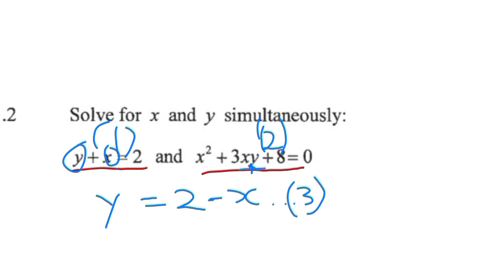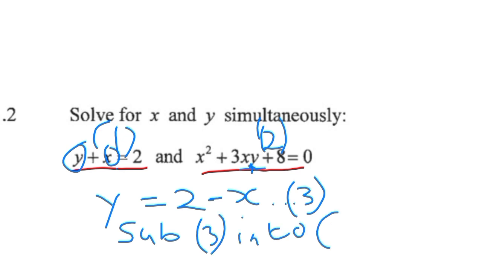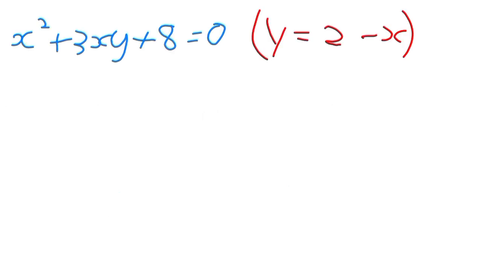So good people, you substitute equation number 3 into equation number 2. So where you see y on our equation 2 here, good people, you're going to substitute 2 minus x. So let us do that. We just substitute, then where we see y on our quadratic equation, we substitute 2 minus x. So that's actually what we are doing now.